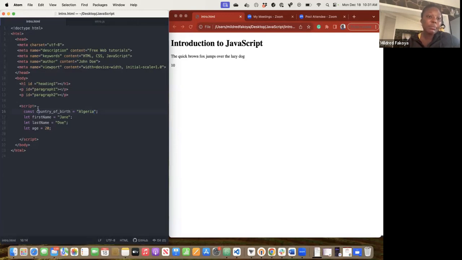And if you want to support older systems, you want to use var. But I don't advise you to use something that might be deprecated in the future and will not have support, and then you have to start rewriting your code. So use what is most recent and most current, let and const.